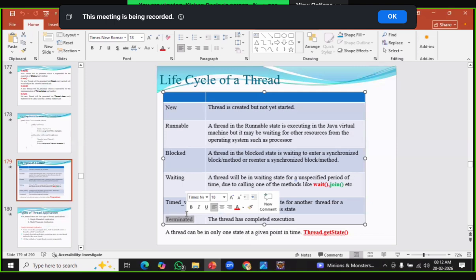So let's try to understand these life cycle stages with an example. Today I came to the office. Generally, every day I get ready at home, on the second floor, to come to the office.